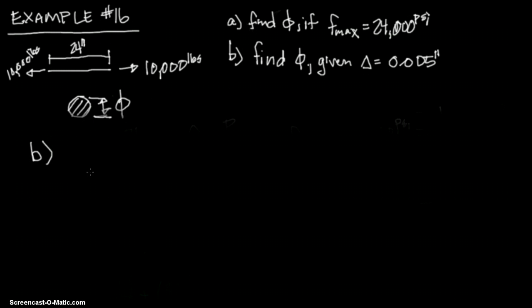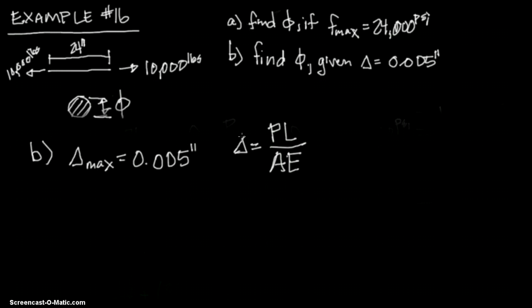And once again, they're asking for what is the required diameter if the elongation is not to exceed. So we know that delta max, let's call it delta max, so we know it's not to exceed. That's most. It can be less than that. We want to go 0.005 inches. And we're just going to go back to what we just did. We're going to use our equations and we're going to say, oh, okay, delta equals PL over AE.